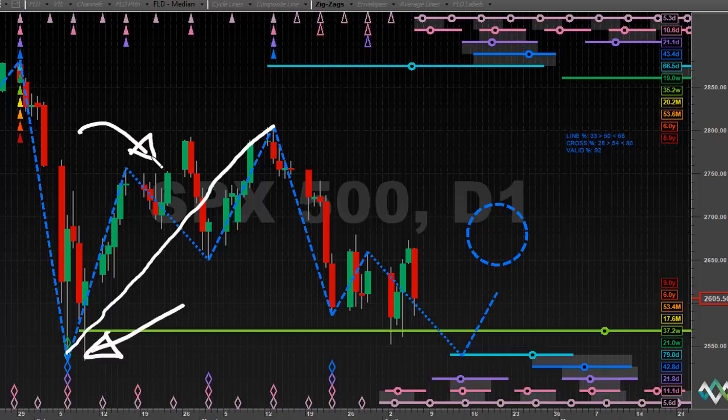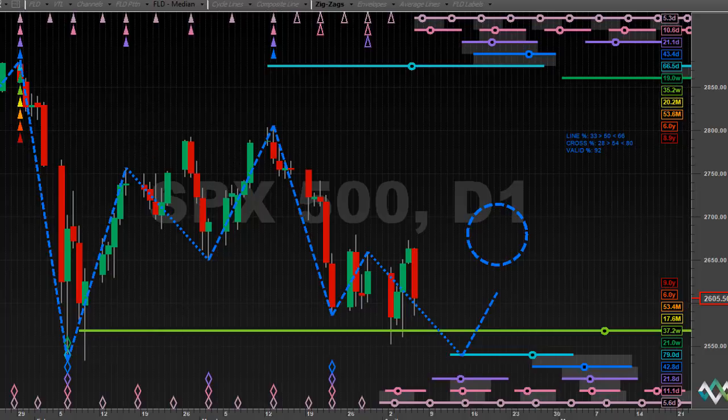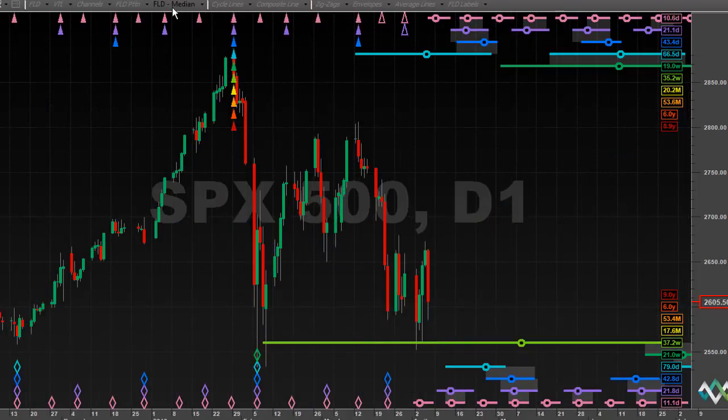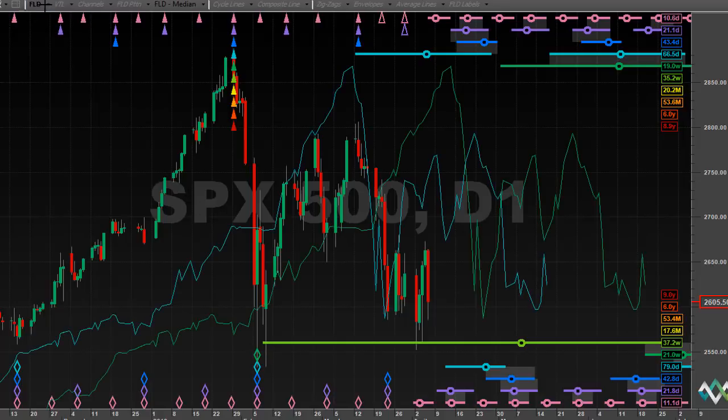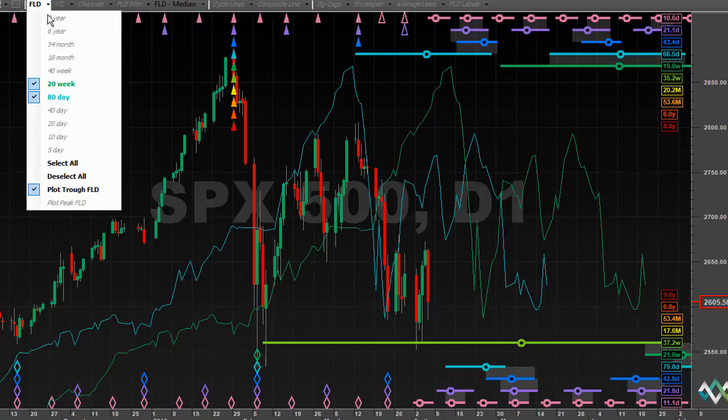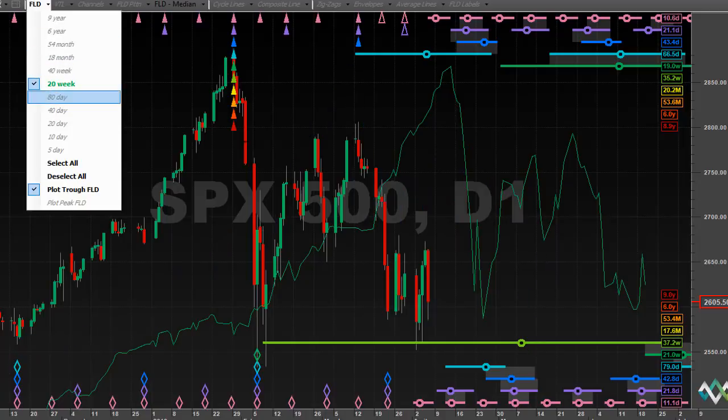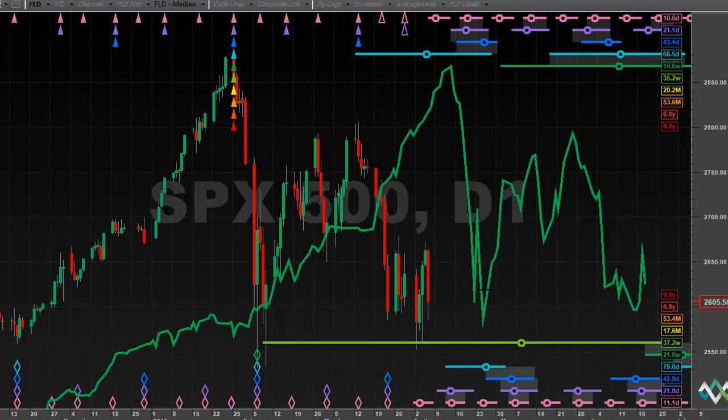The fourth question that we had was about the tweets that we put out on Sentient Trader. Whenever price touches an FLD that we think is interesting, we will generally put out a tweet about it. And so the question was, what does it mean when it says price has touched an FLD from above? So let's just look at a few FLDs. And what does it mean when price touches an FLD from below, and so forth?